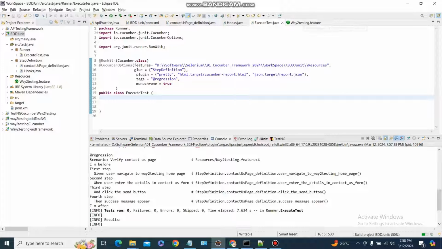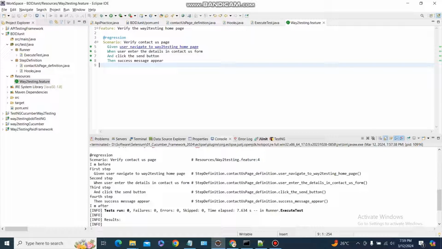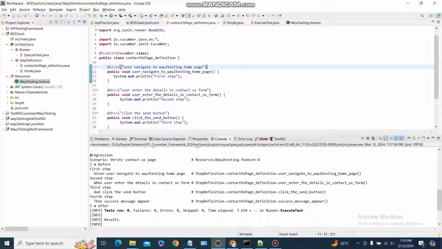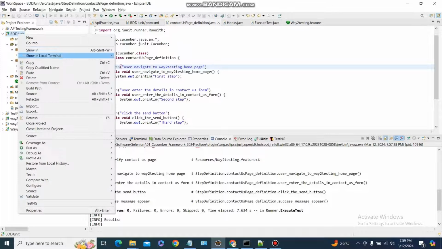Now to run with TestNG, we need some dependencies, which we have already downloaded. So we will run with TestNG. Let it get converted into a Cucumber project. So it has been converted. What is the benefit now? If you click on this one, you can easily navigate to the step. For example, if I want to go there, I need to control click over there, and it will navigate me here. See, it takes me here. So this is your BDD with JUnit project.